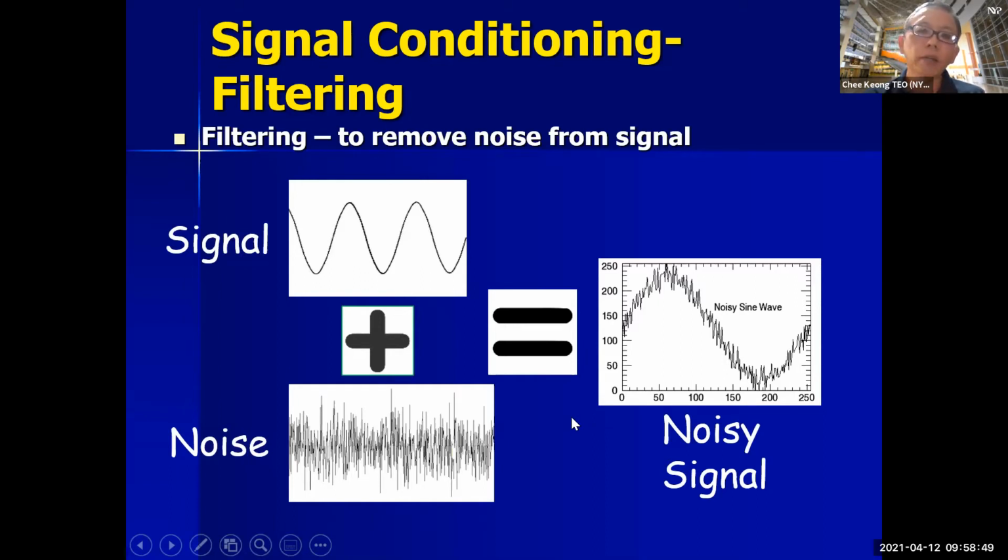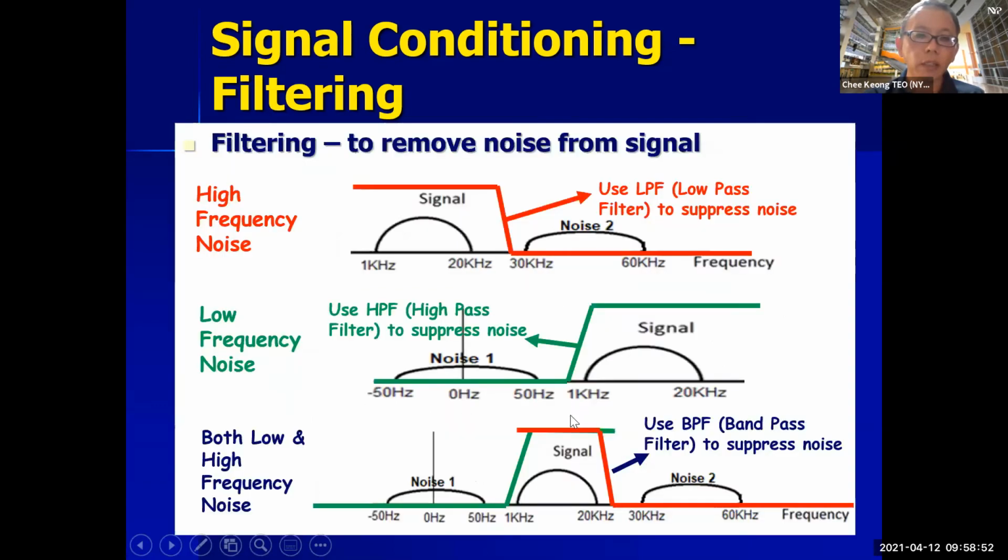But of course, if we look at the frequency domain, which I'm going to share on the next page, you realize that the noise from the previous page is oscillating at a very high frequency. So the noise will appear at the higher frequency, and the signal will be lower, right? In the frequency domain, you can see that they are quite spaced out. That means the signal and noise can be clearly distinguished, given the high frequency noise and low frequency signal.